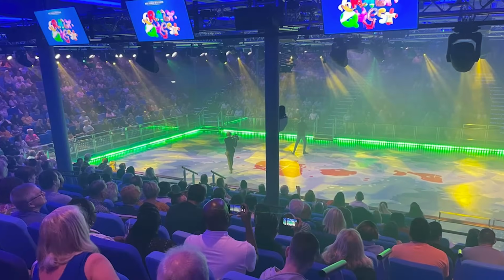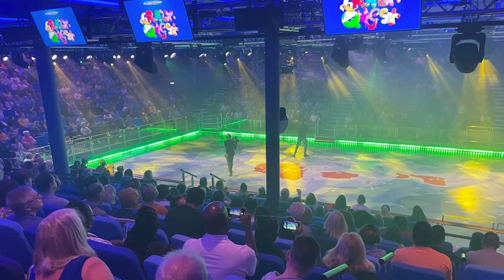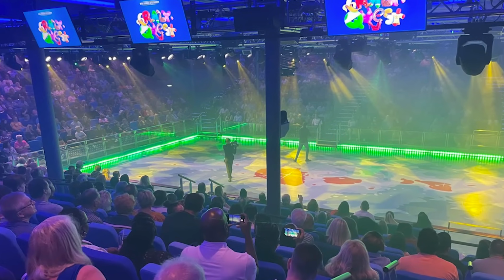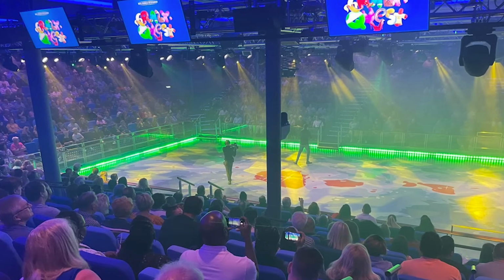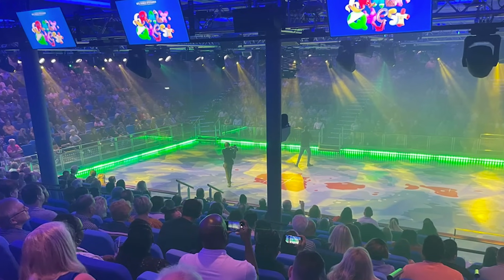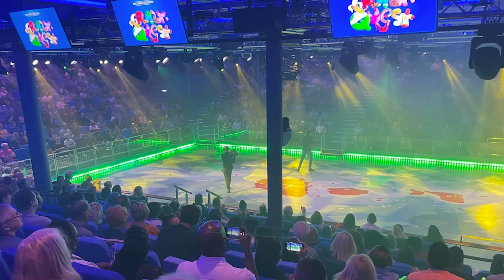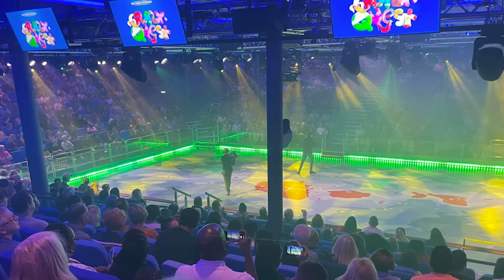Because after Aqua 82, we headed to our next activity, which was an onboard game show for adults only called Crazy Quest. We really wanted to try this one because Disney does have adults only entertainment on their ship, and it's pretty tame. I think most 13-year-olds, you wouldn't have a problem letting your 13-year-old into those shows. This was not that. It was not that, ladies and gentlemen. You do have to be 18 to see this game show, and with good reason.